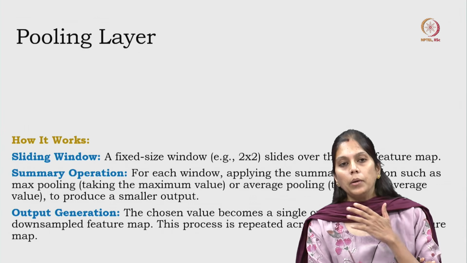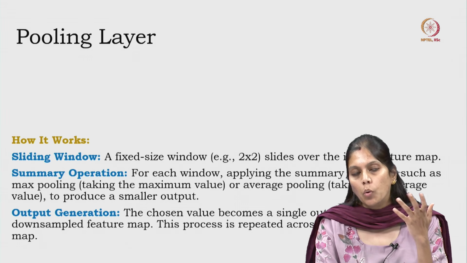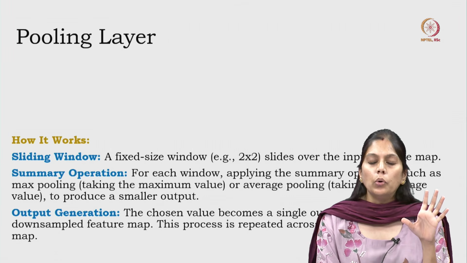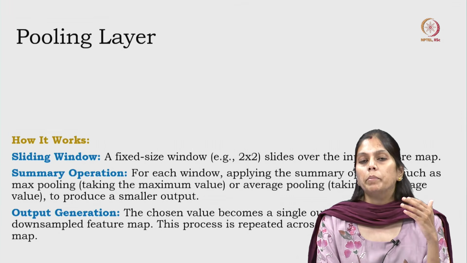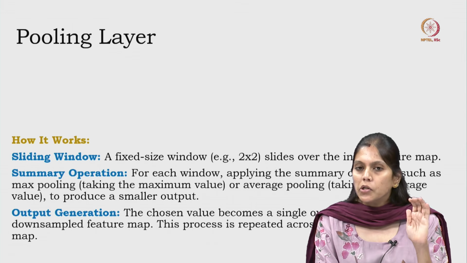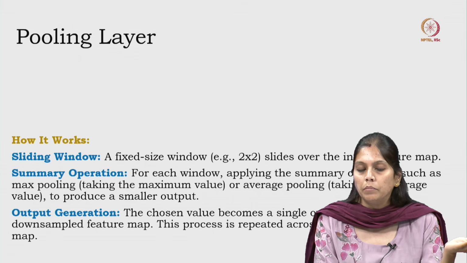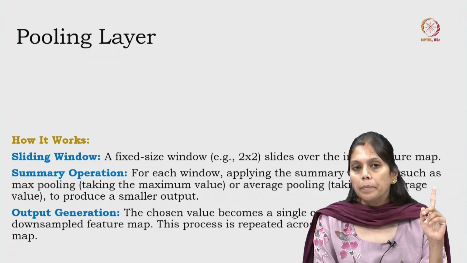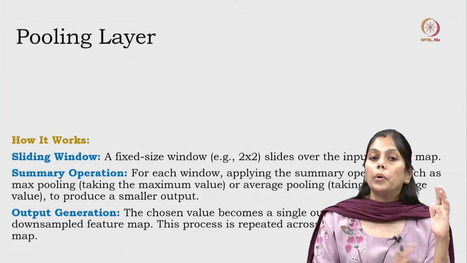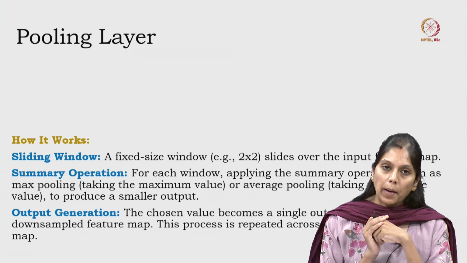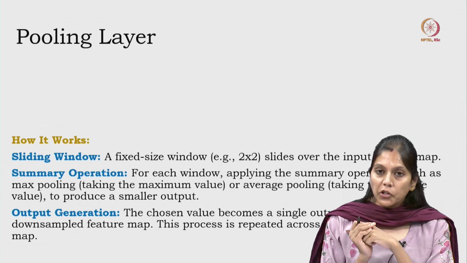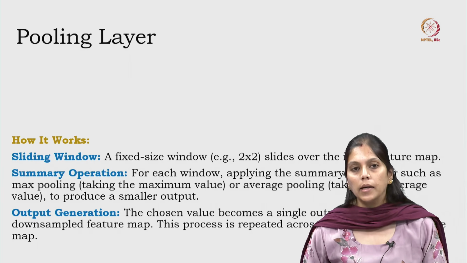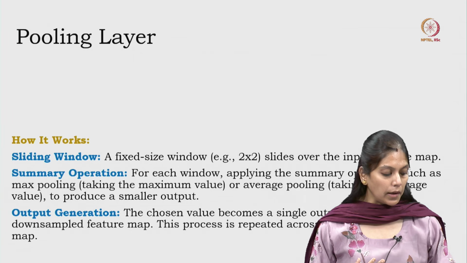For example, you want to identify some human being. If you want to identify a person, you don't require the entire features of the person. Some important features are sufficient in order to identify a person. Pooling does that. Pooling is going to reduce the size of the feature map. When it is reducing the size of the feature map, it has to consider some important aspects. Now, let us understand what exactly a pooling layer is. How does the pooling layer work?